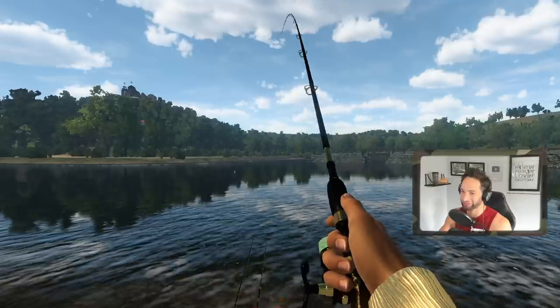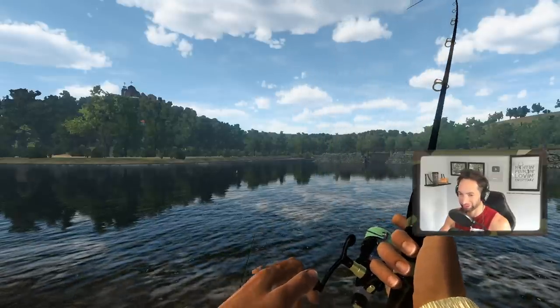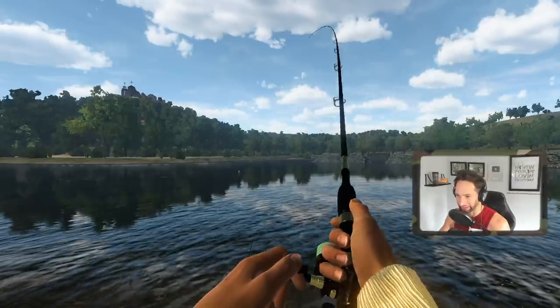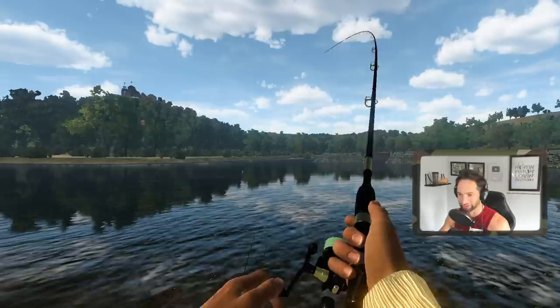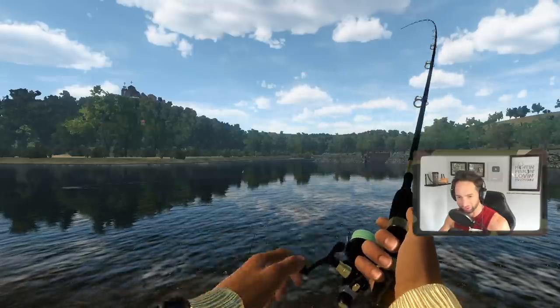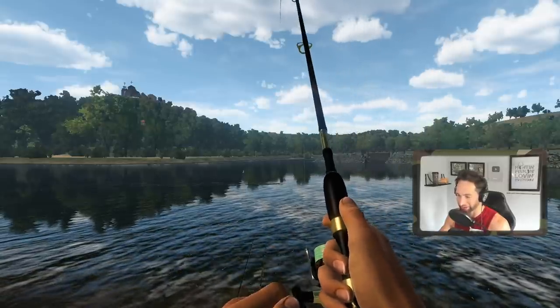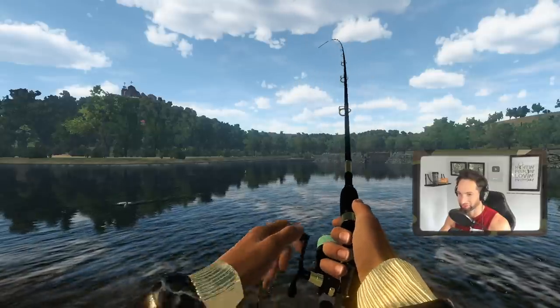Oh, that's a big fish. Ripping out drag like crazy, guys. Look at that. Rod's bent right in half and ripping out drag. You can feel the head shakes there. That's gonna be a big, big fish. Might even be a trophy. Yeah, the way that this thing is fighting and shaking his head. Oh man, that's a big fish.